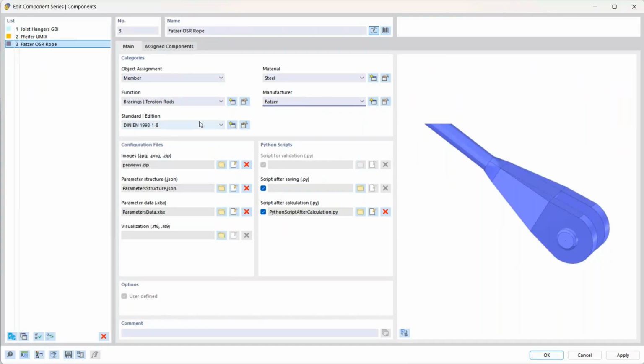We can specify a standard, but this is only for filtering and structuring of the component series in Dlubal Center. The important part is the part below, and here we now have access to the yellow folder icon, and we can change the files that are included in the component series. So I will first upload a new image file, which I already prepared.